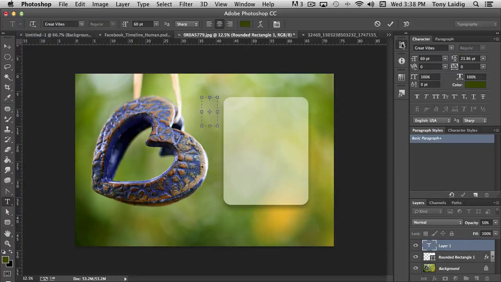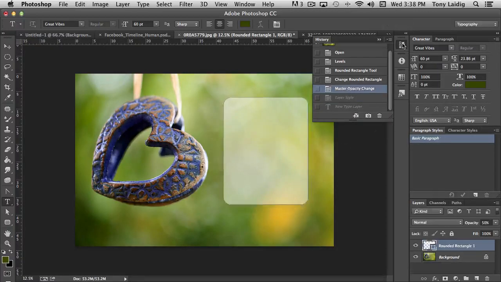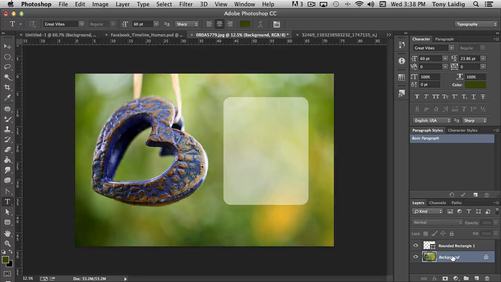Another option that I have is with the paths out of the equation, I can just click anywhere and start typing as well. And we'll just type in, actually let's just type in love never fails.